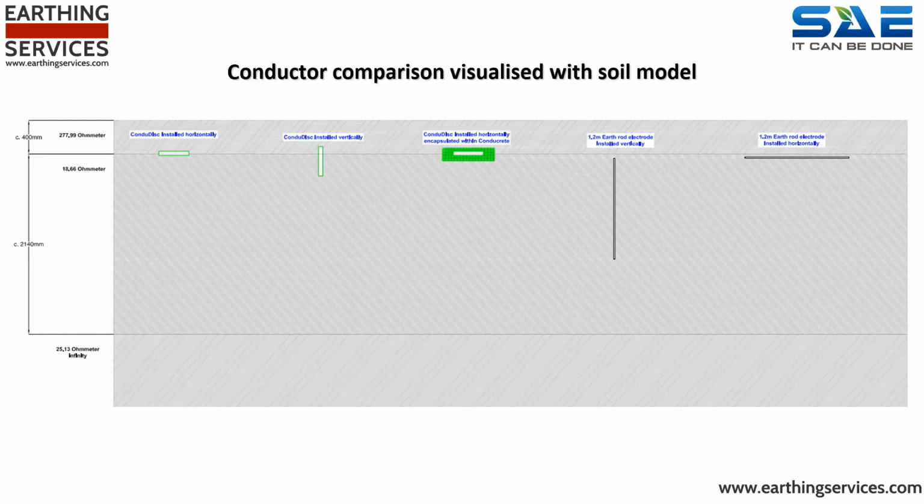This goes some way to explaining why there is such a disparity in measured performance against expected performance based upon the attributes of the conductors in isolation. As further installation or testing at the test site was no longer possible, CDEGS was used to simulate performance if the conductor had been entirely installed in the same soil layer as the vertical earth rod.